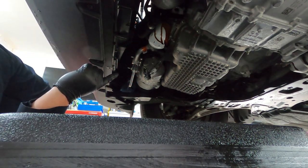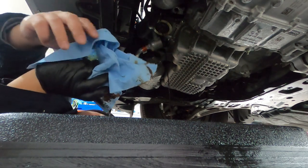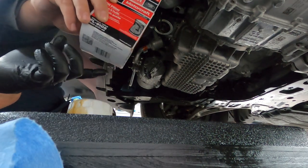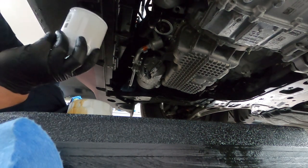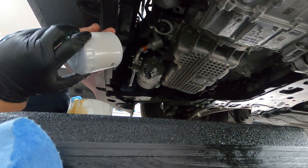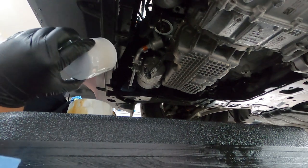I'm just gonna let this drain while I get the new oil filter. Let this sucker drain the rest of the way. All right, so we got our oil filter here. We're gonna stick with Motorcraft, the FL910S. If anybody forgets how to put on an oil filter, we take some of this old oil and rim it around the oil filter gasket. As you can see, the old oil is still dripping, so we want to try to center this as much as we can.